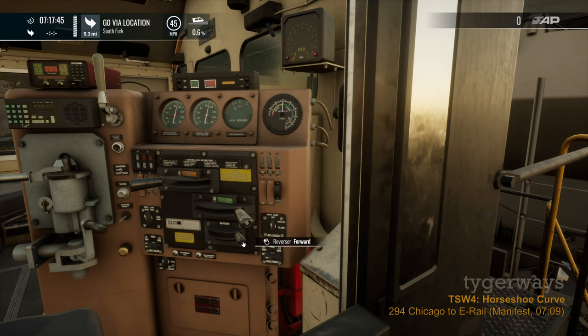So if I put my reverser to the front, now it is here. If I put it to neutral, it is here. If I put it to the front, it disappears. If I put it to neutral, it is not here anymore. If I put it to forward, it is here again. So this is a strange thing that is happening here.